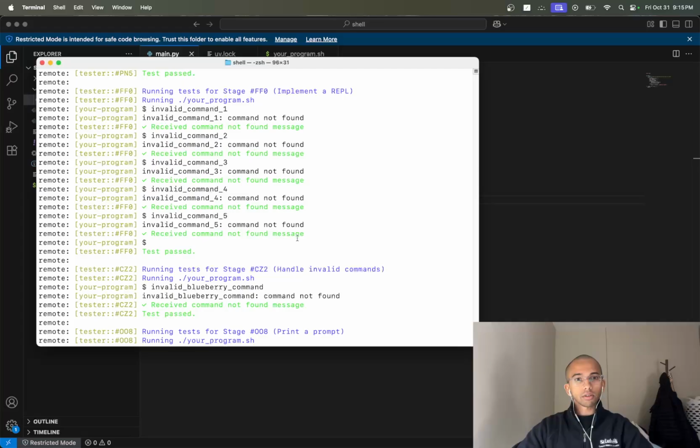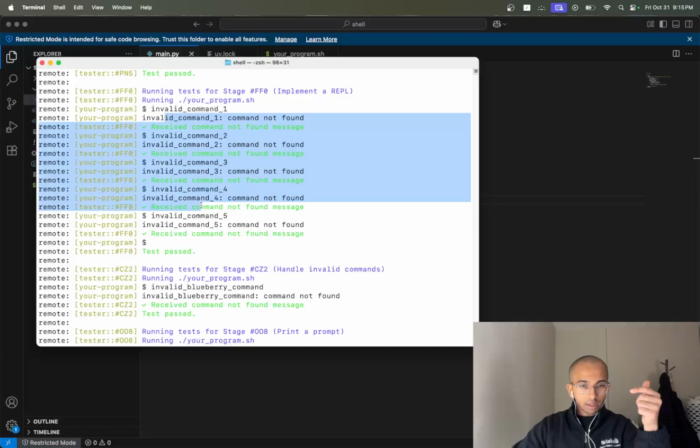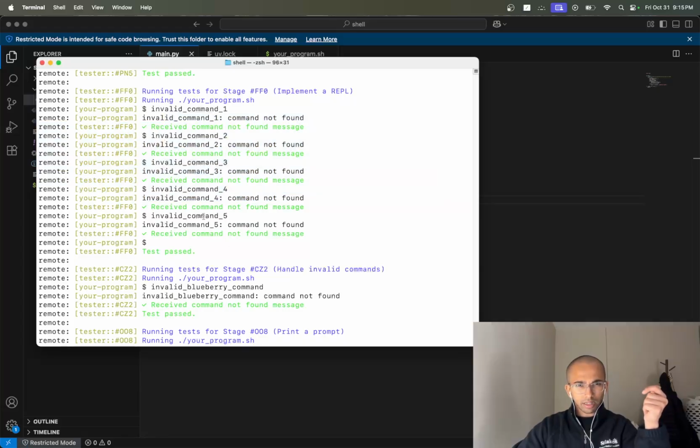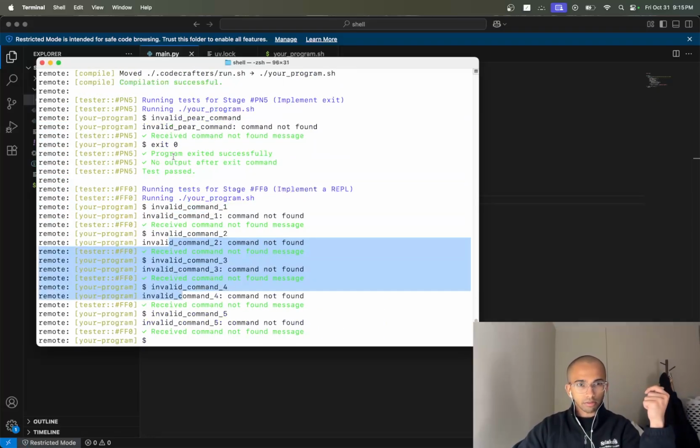Oh, interesting. So remember I remarked that the number of commands that it uses to test the command not found feature is not actually random. It turns out it is random, and maybe 3 was just another random number. The program exited successfully, no output after exit command.